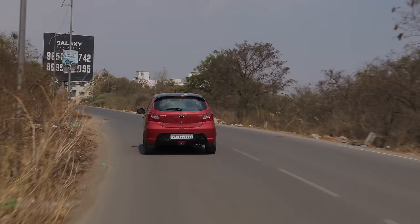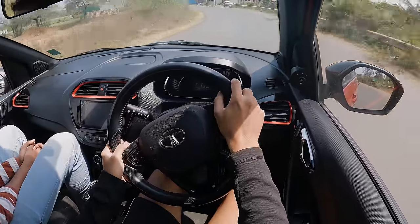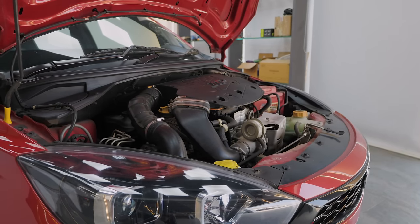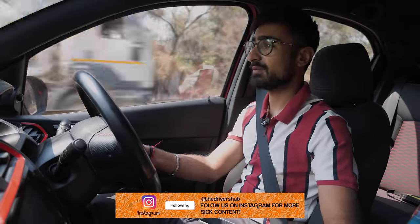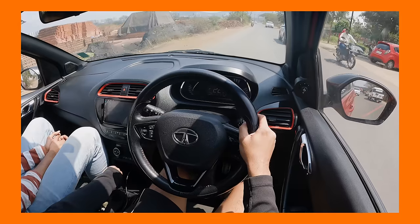This peppy little car can be a little rare to find, but if you do catch a hold of one, you will really enjoy yourself since it is such a direct car. It's a breath of fresh air considering that most hatchbacks now are quite numb in terms of feedback. However, it is not perfect. The engine does feel quite unrefined and doesn't have a very long set of legs — it huffs and puffs after around 5000 RPM and the redline is not very far away at 5900 RPM. The gearbox is a little rubbery and the clutch release is a little vague, but on the move it is fun to row through gears.